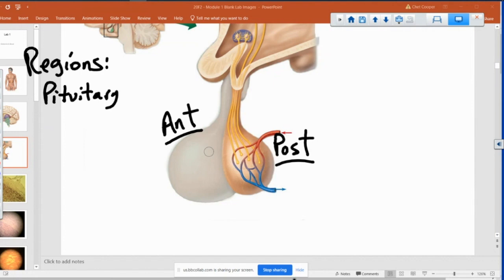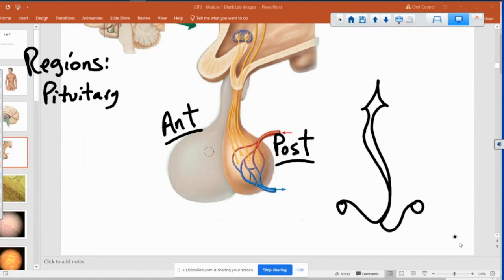Now, I'm going to draw something up there and then erase it, okay? I want to remind you that this is what neurons can look like. You remember that? Neurons are long cells. And when we see them in A&P books, they're always yellow. How cool is that? Look, there they are.